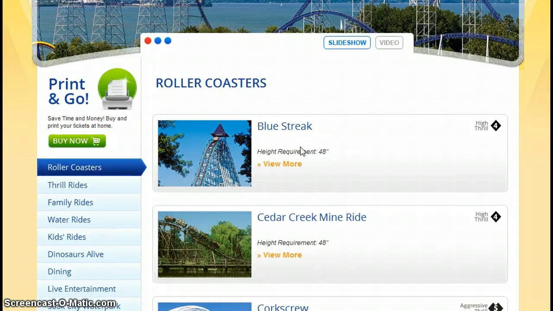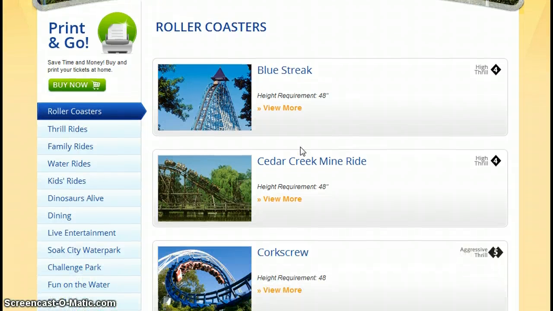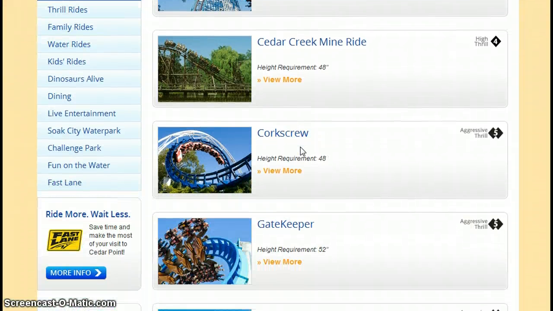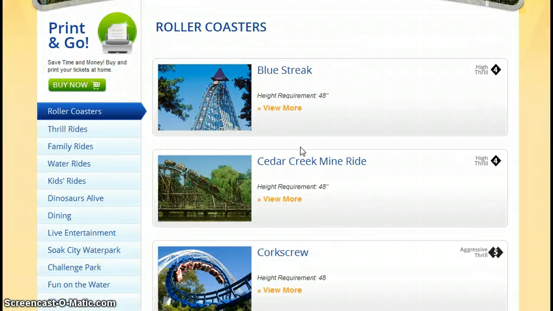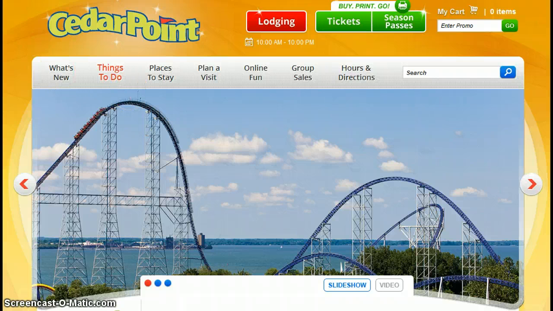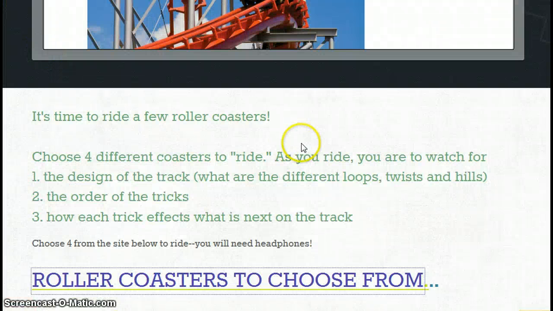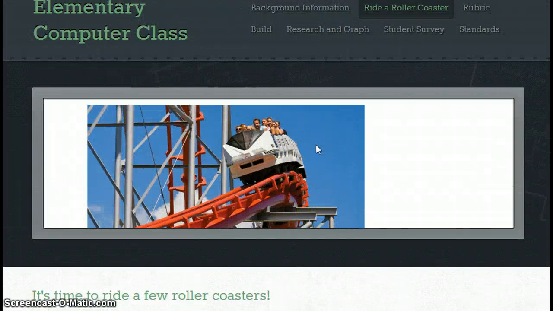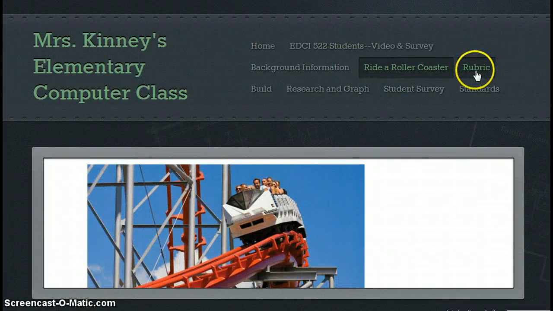Students can choose 4 or 5 roller coasters to virtually ride, which they will enjoy. But hopefully seeing the different designs and layouts will help them on their project.